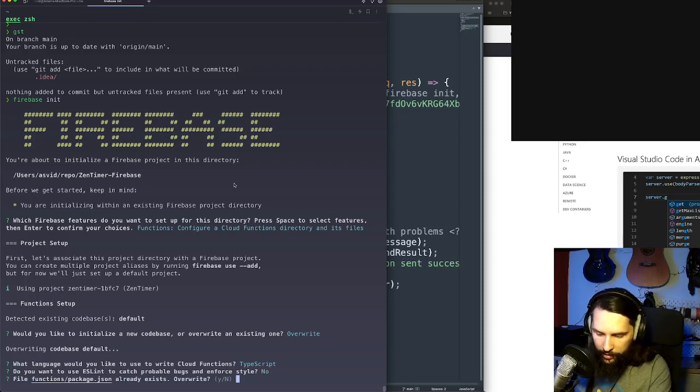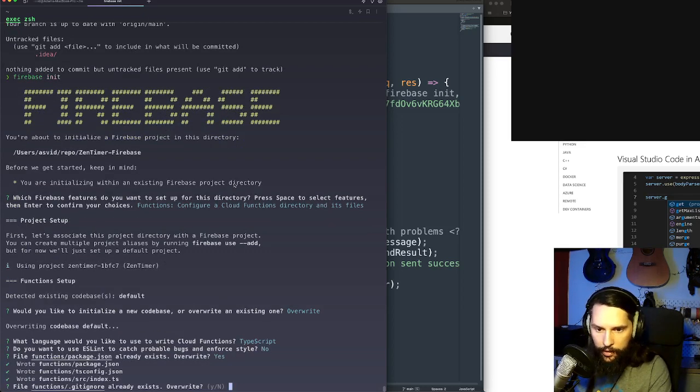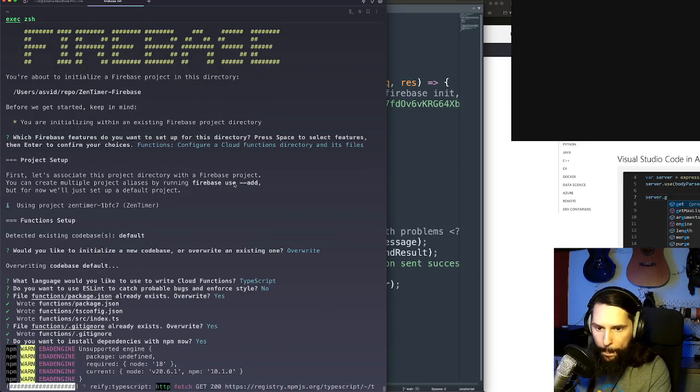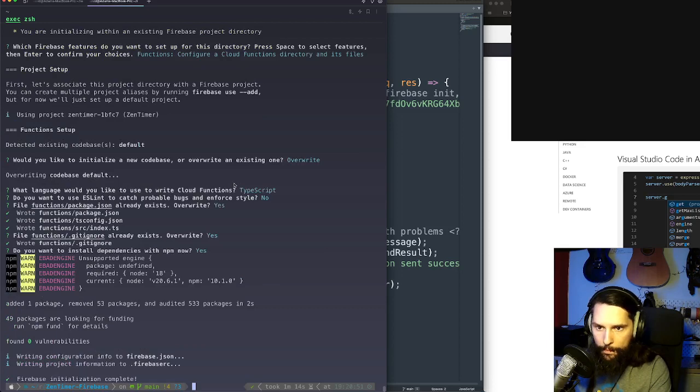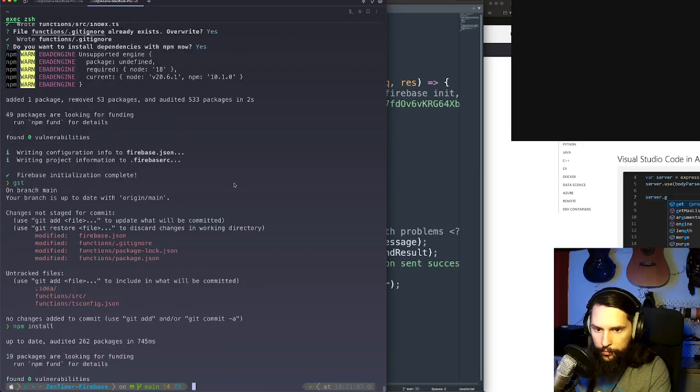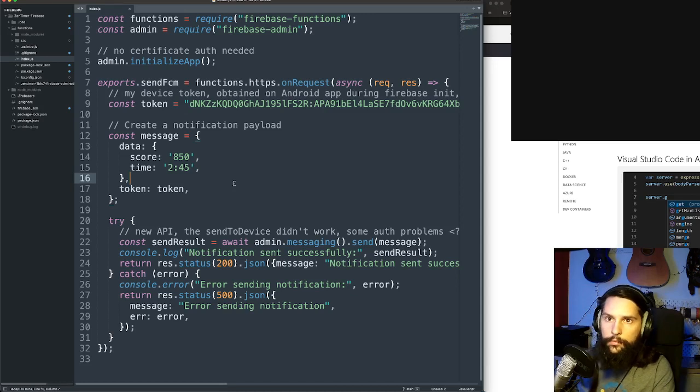File is alright. Yeah, yeah. Yes, alright. Yes. Unsupported engine. I think this is gonna be fun. What we have here. Okay, and we have index.js.